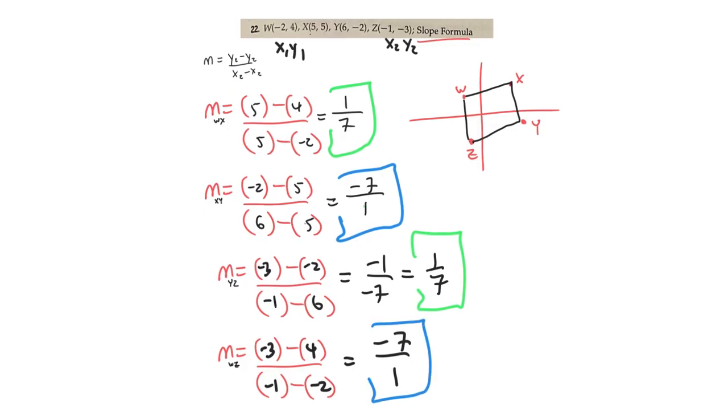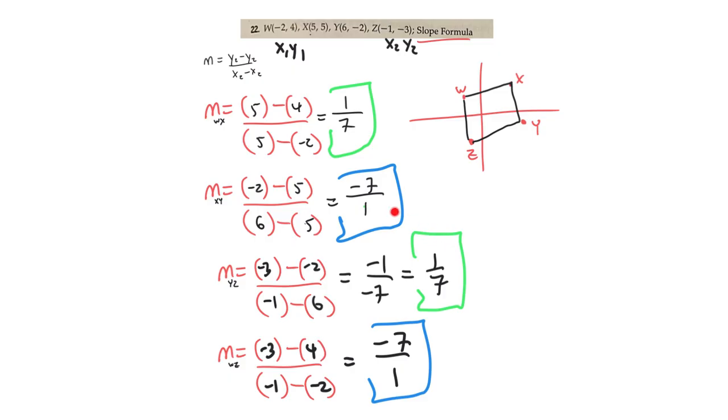in a sense, proves that we're at least dealing with a parallelogram. But we want to know if it's a rectangle. That's what the question's asking. So for my student watching, just know that anytime they are trying to get you to tell them if it's a rectangle, you have to look at the adjacent slopes, or we could say the next door neighbor slopes, and see if they're opposite reciprocals of each other. So do you see how the opposite reciprocal of 1/7 is negative 7 over 1? It's opposite because this is positive and this is negative, so the signs are opposite. And it's reciprocal because this 1/7 just got flipped upside down.